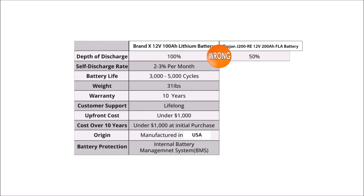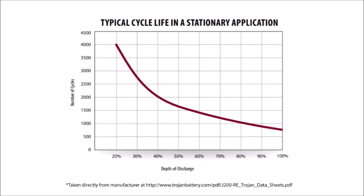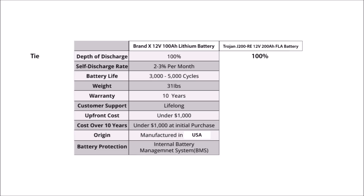Line number one is one of the classic lies of lithium marketing: that lead acid batteries can only be discharged to 50%. That was the basis for my previous video called The Great Lithium Lie. But basically, you can discharge a lead acid battery to 0% state of charge, just like you can with a lithium battery. It does decrease the cycle life of the lead acid battery more severely than lithium, though. For this comparison, we're going to discharge the Trojan battery all the way too and deal with the shorter battery life. So line number one is a tie.